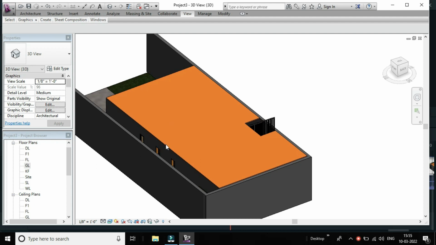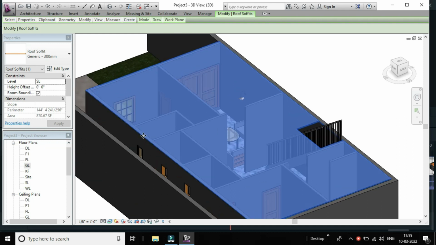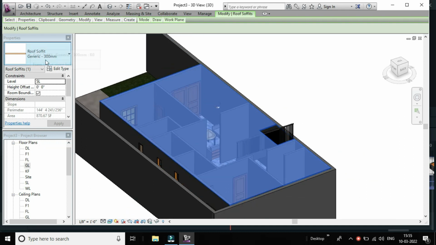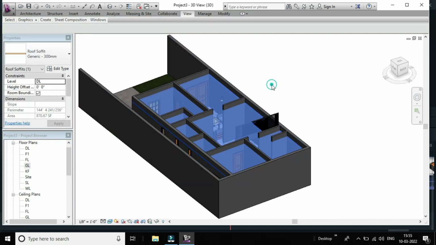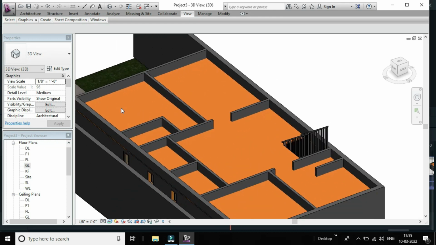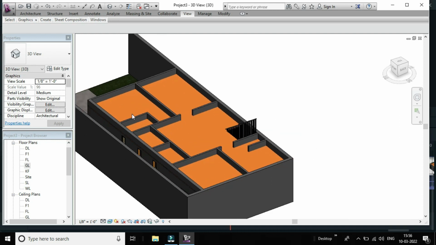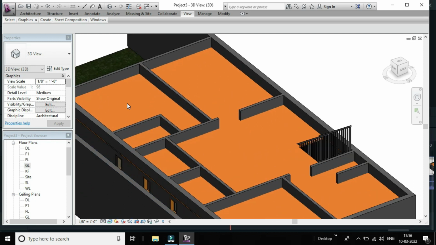So to add the floor, let us select this ceiling and give it the door level, so that we will be adding the slab on top. For that purpose click on levels, click on the door level, next click on apply here. So it will be applied at the door level. Here you can clearly see the door level has been given at the upper surface. Next on this we will be adding the lightings.